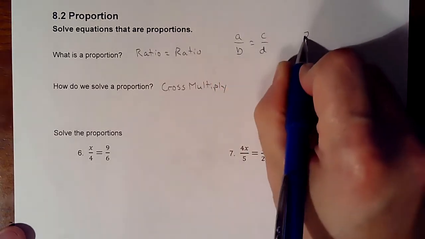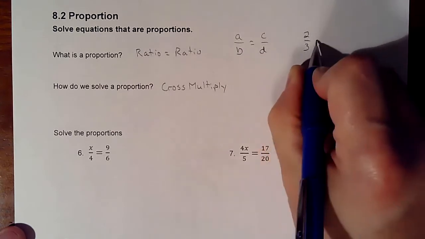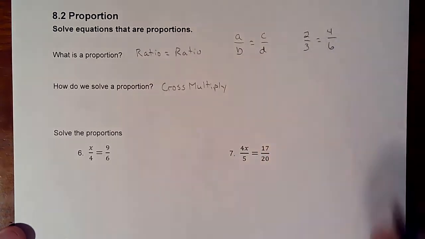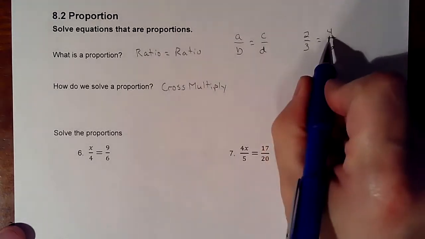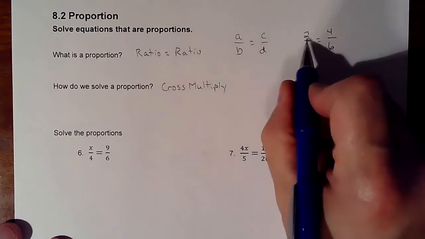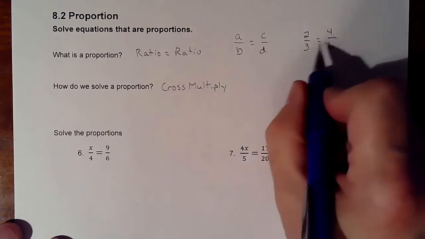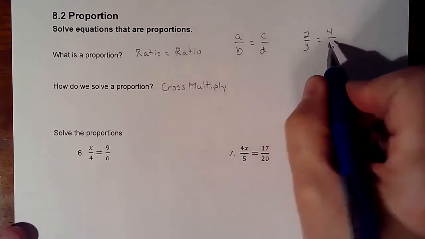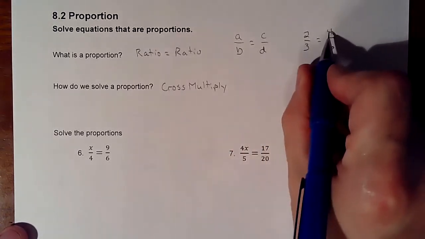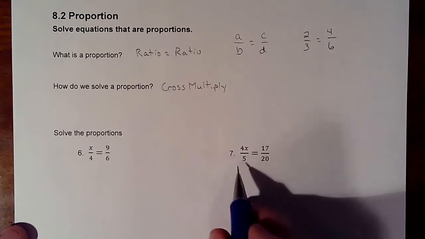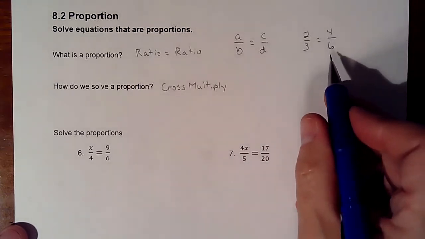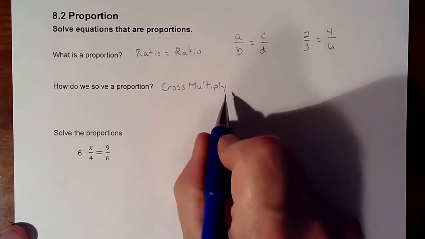So for example, if you have 2/3, then it could be equal to 4/6, right? 2/3 is equivalent to 4/6. 4/6 is equivalent to 2/3. So that's the idea of a fraction equaling a fraction, but they are actually equal to each other. If you have something like this, but you're missing one of the values or two of the values, how do you go about finding that missing value? We cross multiply to solve that.